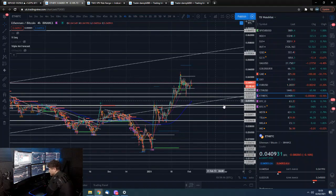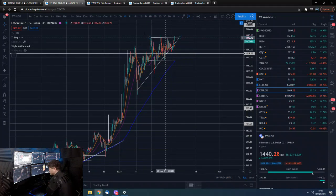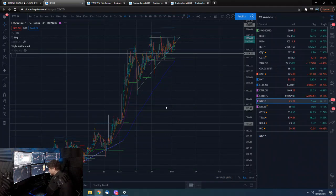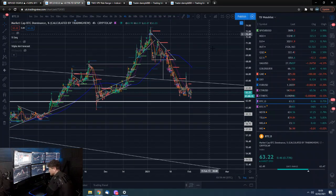And obviously Bitcoin flirted with that 20k level for quite a long time before basically doing a 2x to 40k. So Ethereum could quite likely be flirting with this roughly 1500 all-time high before doing a 2x. Happy days. Bitcoin dominance in that case would obviously get absolutely slammed, even more than it is doing.